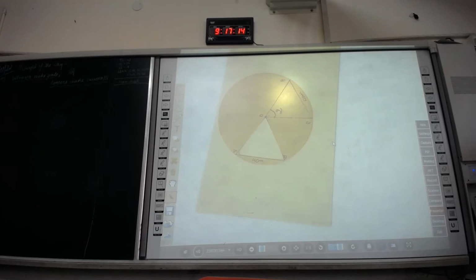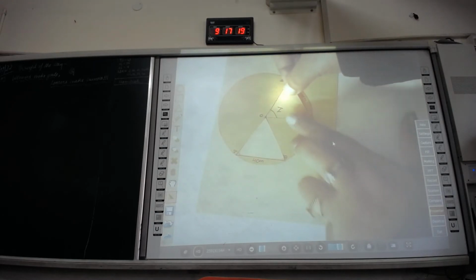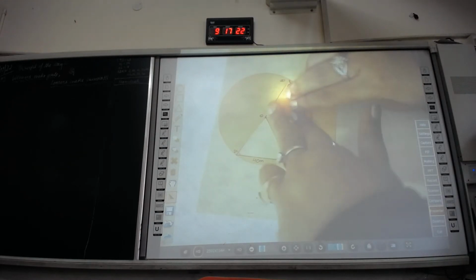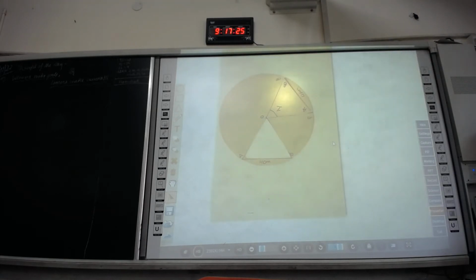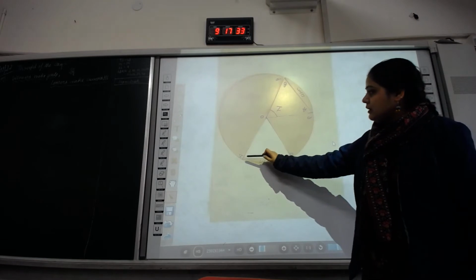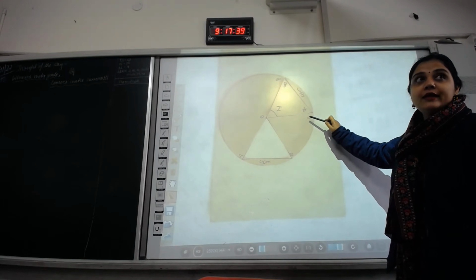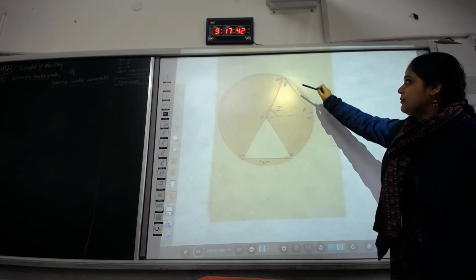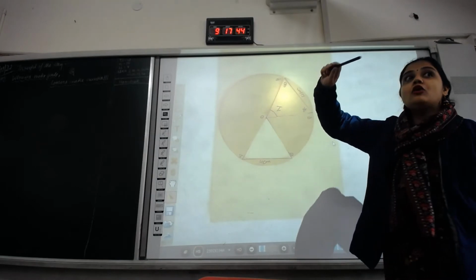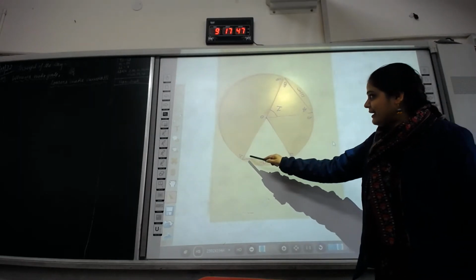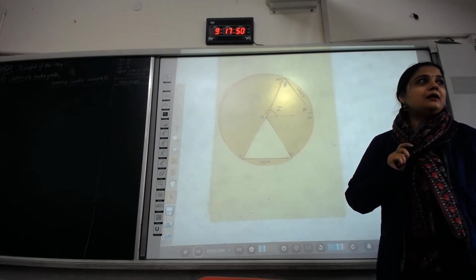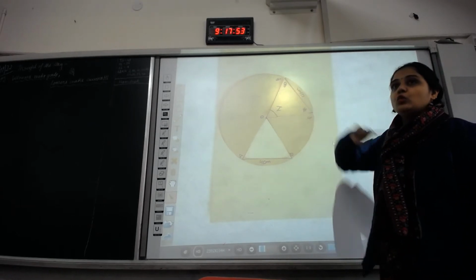So let us do this also now. I am superposing this triangle on this one. Is it clear to everyone? Yes. Now at this moment, I just want to show you one thing. This vertex A is coming at the point of P, right? Yes, ma'am. And this vertex B is coming at the point of Q. So we are observing one more thing over there, that angle A will be equal to angle P, right? And angle B will be equal to angle Q.